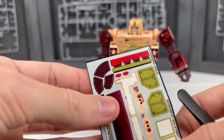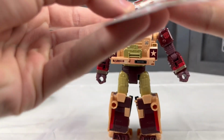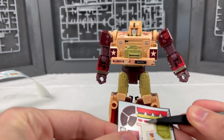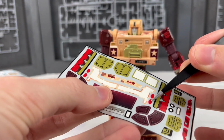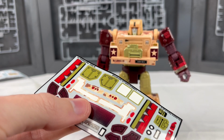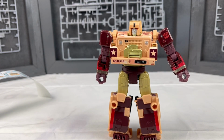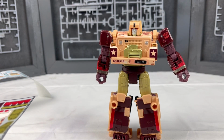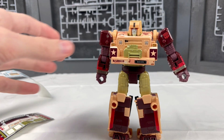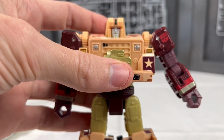You do also get some kind of metallic-y, actually not so metallic-y red eye stickers. You get 2 sets of them. I'm not going to bother with those. Because if they were metallic, I might be interested. I may also just hit the eyes with some metallic paint, but as it stands, I think his eyes are red enough as they are.